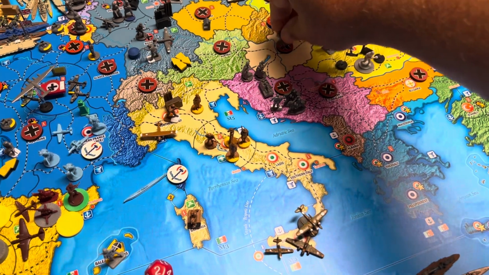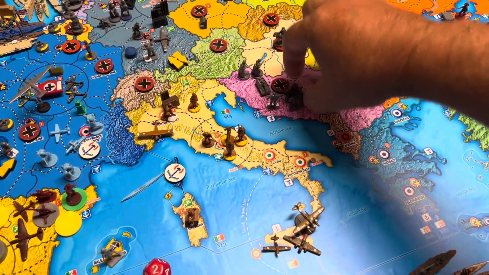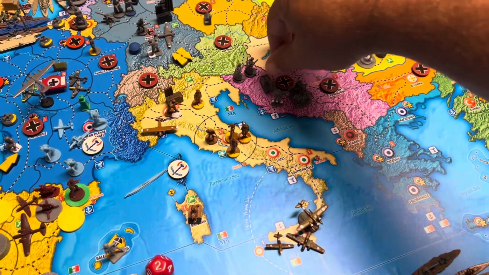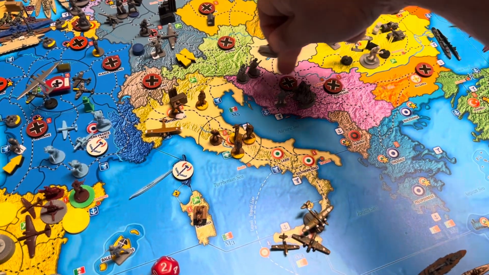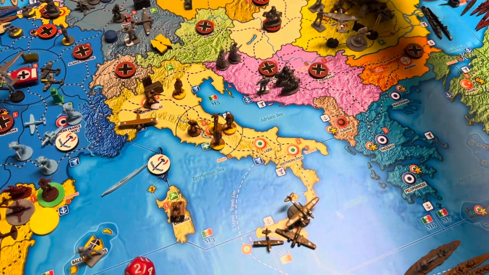All right. That cavalry is going to go into Hungary. These 2 are going to stay. These 2 infantry are going to stay in Western. The self-propelled artillery in Western will go 1, 2 into Romania.